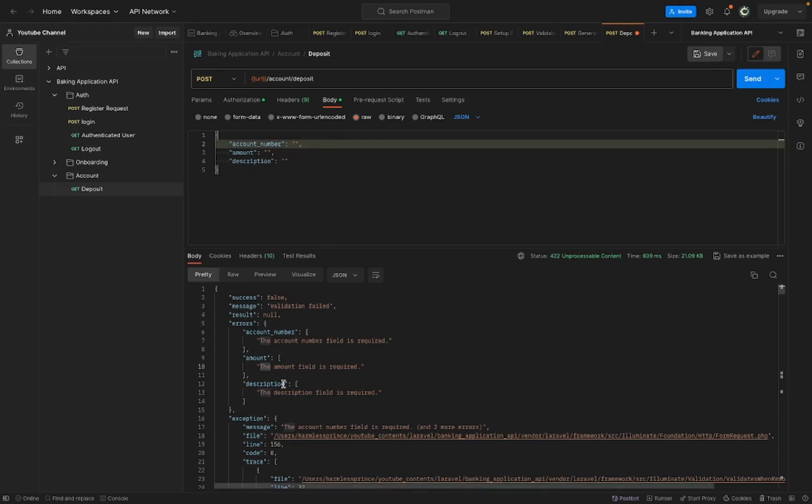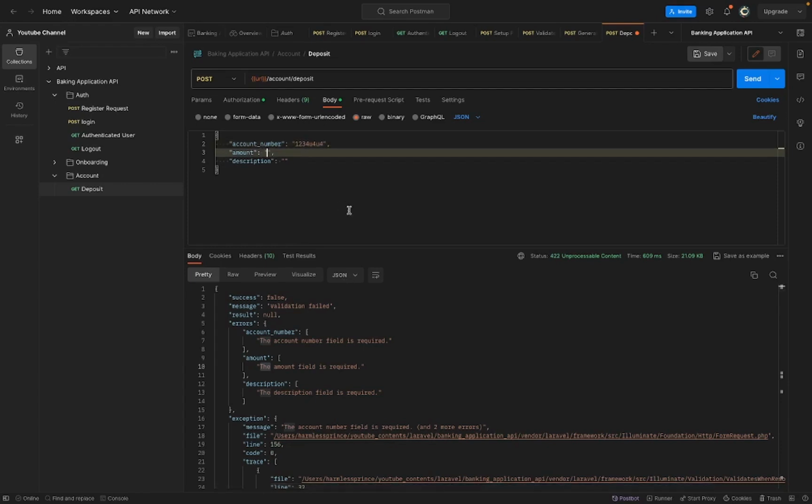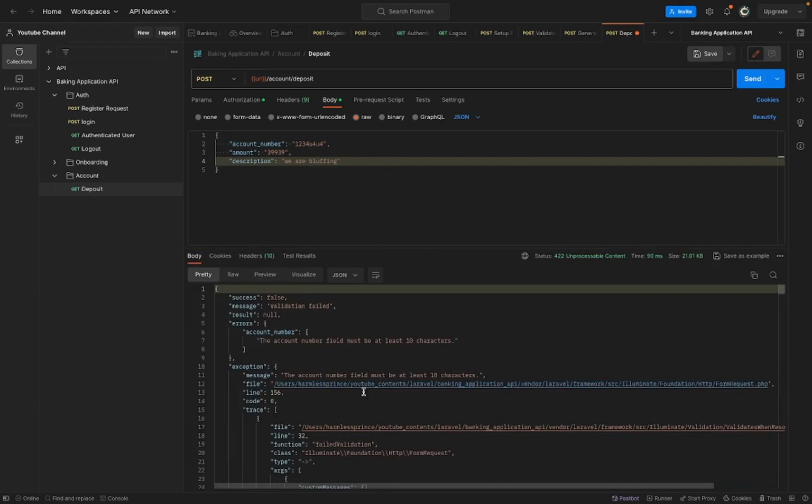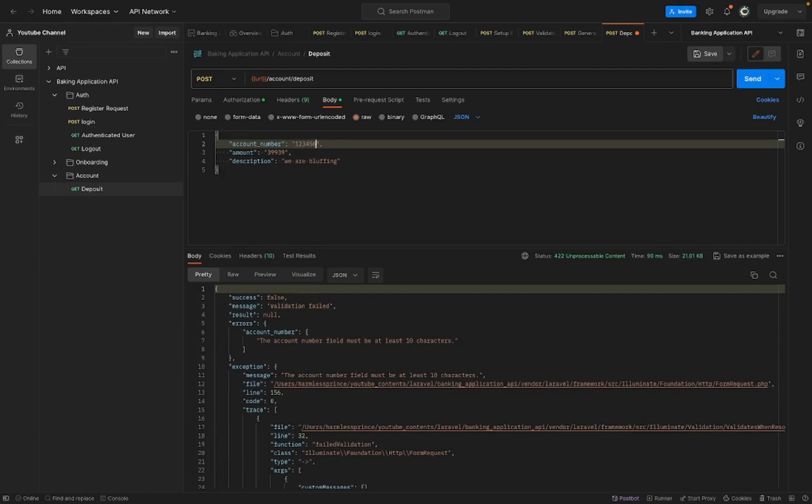So account number, let me just type 1, 2, 3, 4, 5, 6, a random account number. Let me say amount 399. Let me say description, we are bluffing, right? So we can see account number must be at least 10 characters. So 1, 2, 3, 4, 5, 6, 7, 8, 9, 0. What do we get?